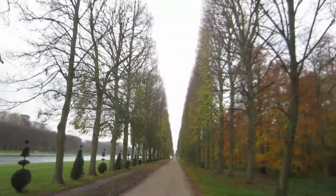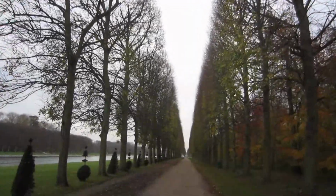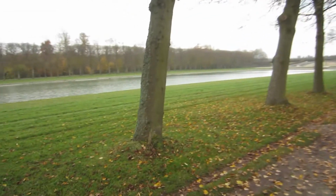This is super gorgeous. Look how straight that line of trees is. I think they must even cut the tops, because the tops don't go much farther than each other. Probably seems like I'm showing you the same thing, but this is amazing looking around here. And it just goes on forever. This pool too is like all cement, like all around it is cement, and it's almost like a lake. It goes clear back over there too.